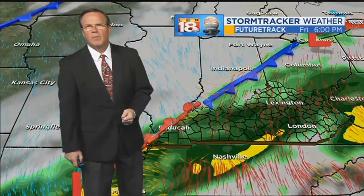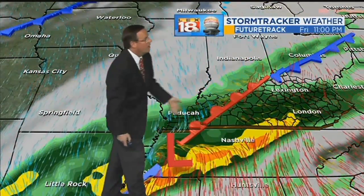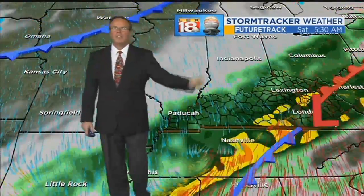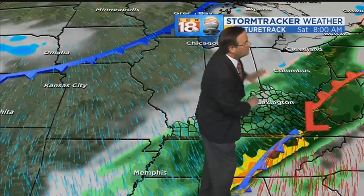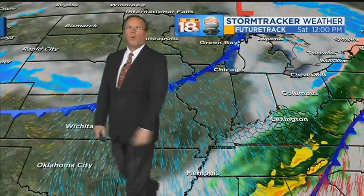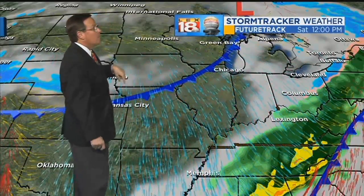And there you see tomorrow afternoon with, again, pockets of heavier rain coming through not only afternoon, into the evening hours as well. There's that secondary wave for you. And again, southern Kentucky more the focus than areas to the north. By the time we get you to Saturday morning, we're beginning to pull that low away. The winds shift to the north, and we'll start to bring the colder air in as we go into Saturday afternoon. We're waiting for the Arctic boundary to get here on Sunday, and it will get here.